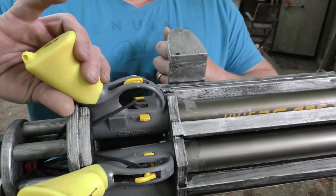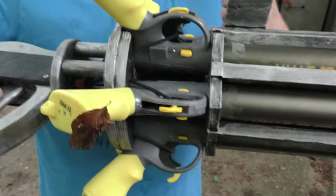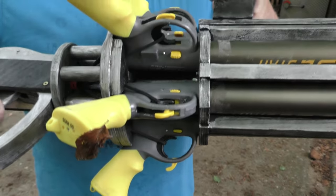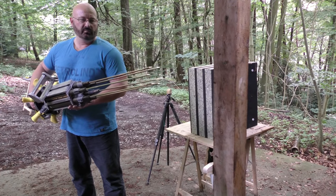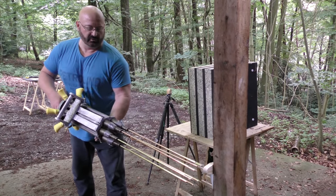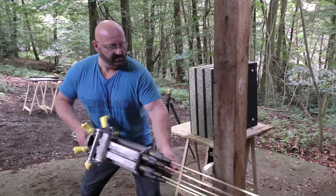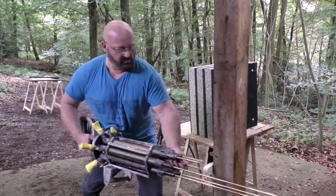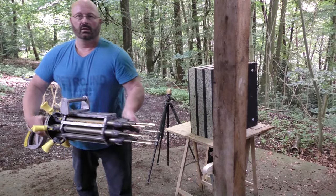The guns themselves are unchanged, but there is a little bit of string attached to each one of the triggers, and if I pull the central trigger, then all six triggers get pulled at the same time. Cocking it is fairly easy. You simply push this against something, or you can also put a piece of wood on the floor or something, and then you load barrel after barrel. Okay, done.